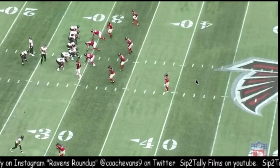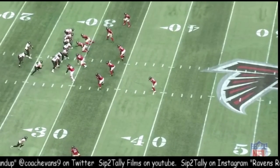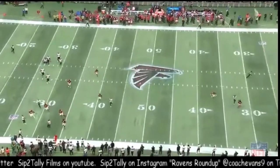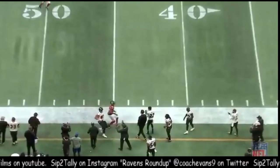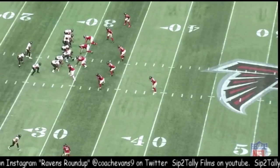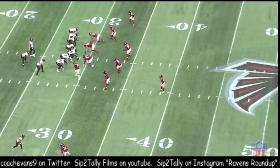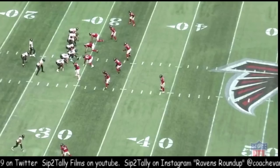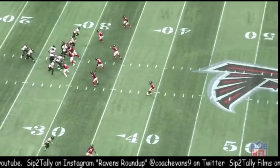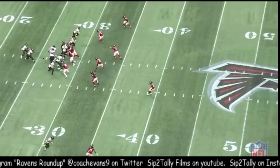Next you'll see Andrews right here — let me play it and let you see what happens. It's funny because just this morning I saw this same exact play on Edgar Allen's page when he was talking about the guard tackle counter. Andrews comes over and gets the catch on the crossing route. Let me back it up and explain. Andrews is right here — he's the outside tight end. We got two extra tight ends here, this is Hurst, this is Andrews. What's going to happen is these guys are going to fake counter up front. If you want to know about the counter stuff, you can look at Edgar Allen's video — I'll put a link in the corner.